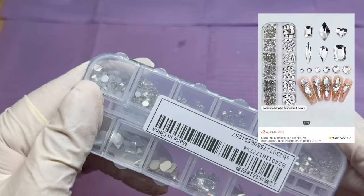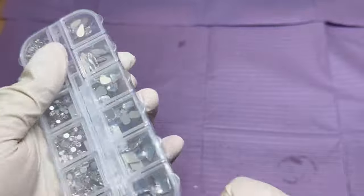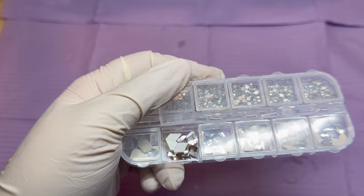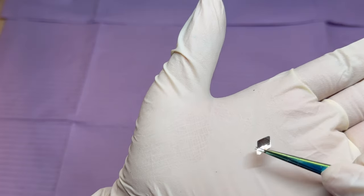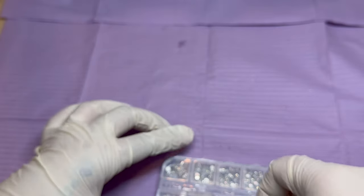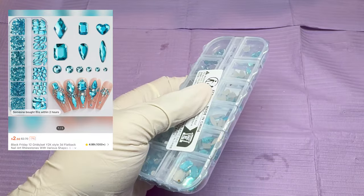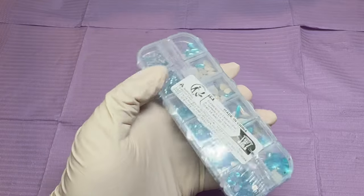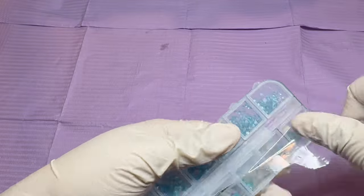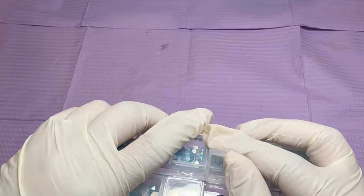Okay, guys. Next, we have some rhinestones. These are clear. And then I got the same one like that, but this one is in a very pretty blue color.